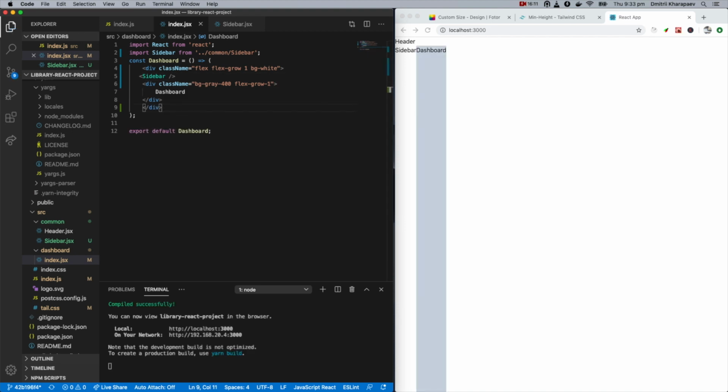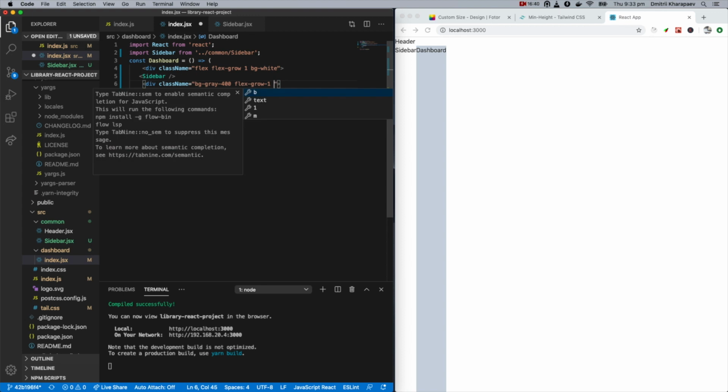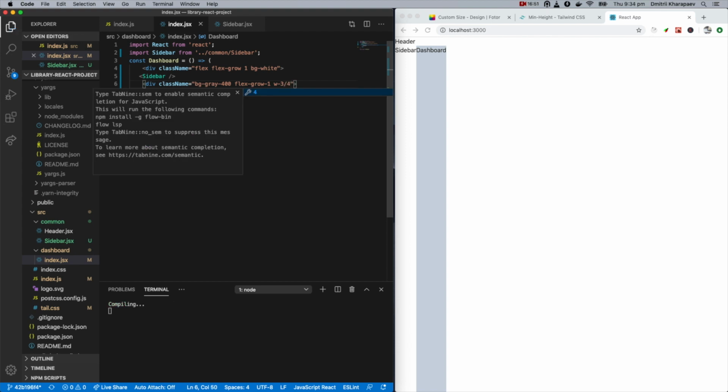Cool, guys. Don't really pay attention at the moment, it's still a mess, right? I'm defining the actual background color for this dashboard component, and here I'm defining flex grow, which is related to this flex, to flexbox, guys. And now what I'm also going to do, guys, is a Tailwind CSS library trick. You can use a so-called trick, and I will show you. Let's first do that, and I will show you then what's going on.